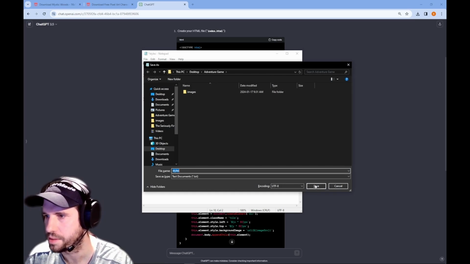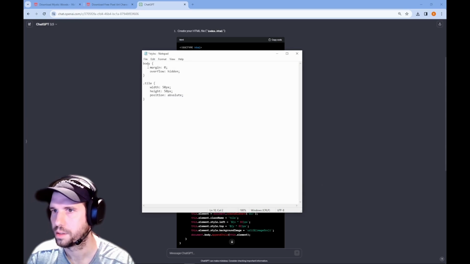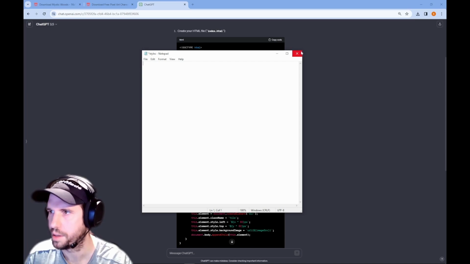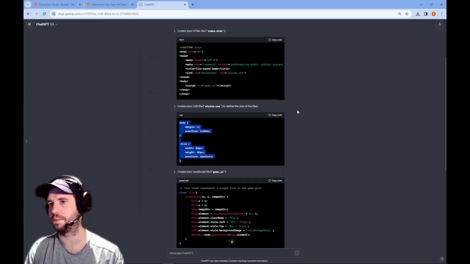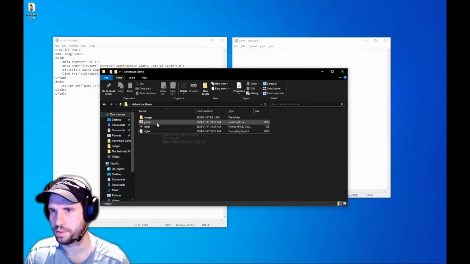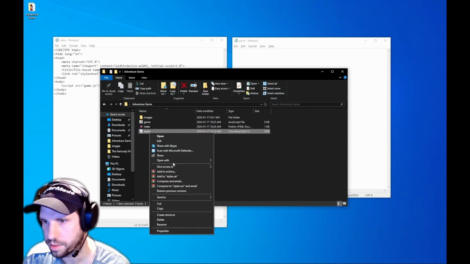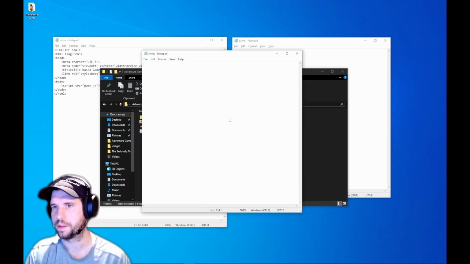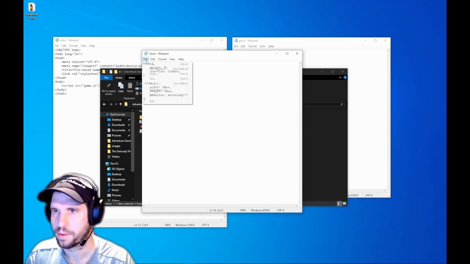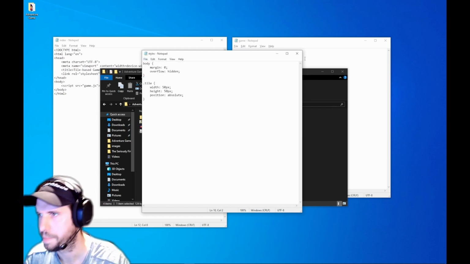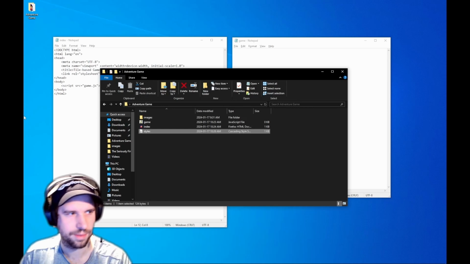I don't know why this is telling me to do that, but I'm a little confused right now. Oh, right, because we saved it as a different type, so it's confused right now. So we need to open this with our Notepad, and then we need to save it here. File, save. Okay. Oops, I just closed it.